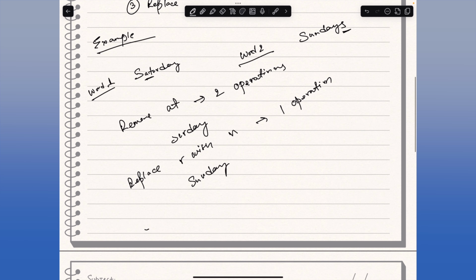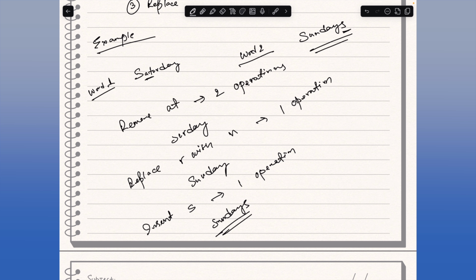So insert S. How many operations? 1 operation. So now it becomes Sundays. So total how many operations? Total 4 operations. And this we need to calculate and return.